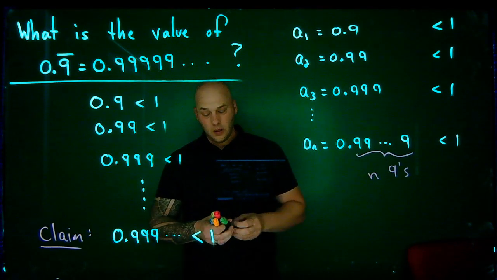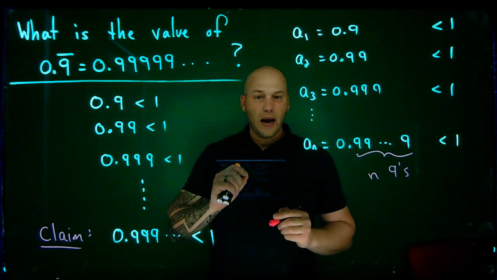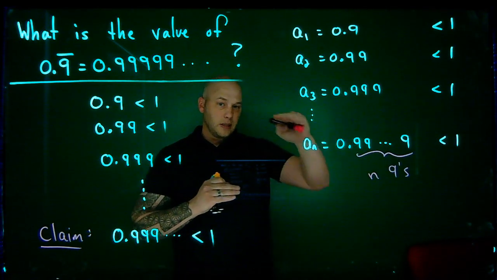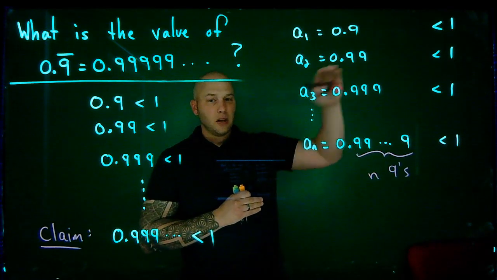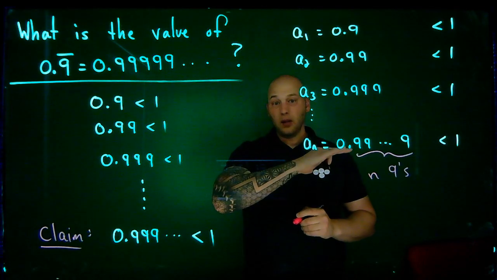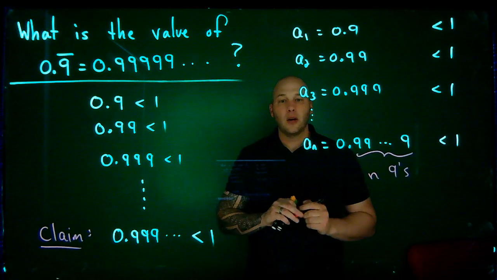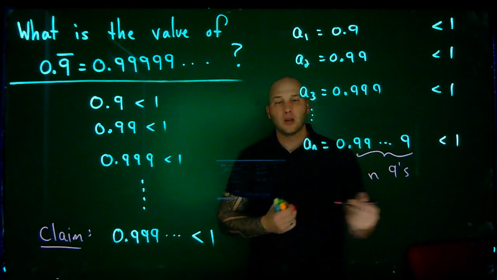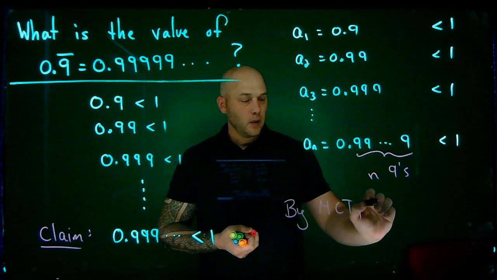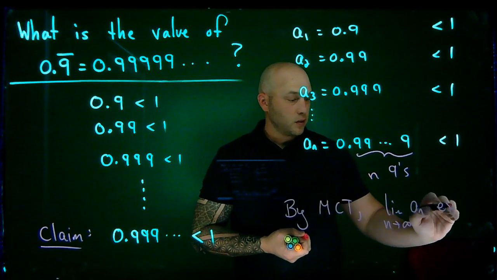So there's a famous theorem in mathematics called the monotone convergence theorem that says that if I have a sequence that is monotone, in other words, it is strictly increasing or strictly decreasing, or it could be non-decreasing, non-increasing. But if I have it, let's say it's increasing and it's bounded, then it is convergent. No question. It converges to a real number by the monotone convergence theorem. So by the monotone convergence theorem, the limit as n goes to infinity of An exists.